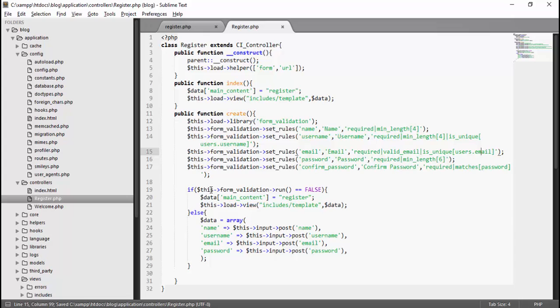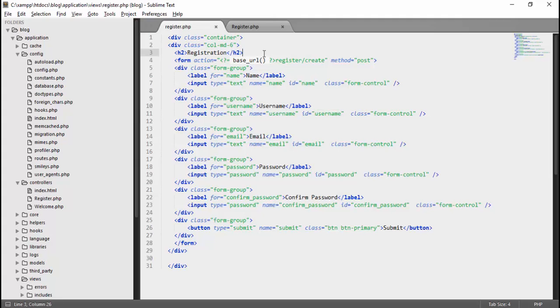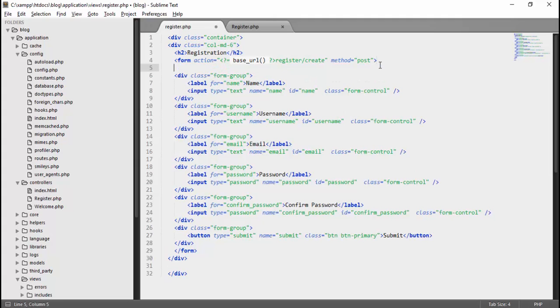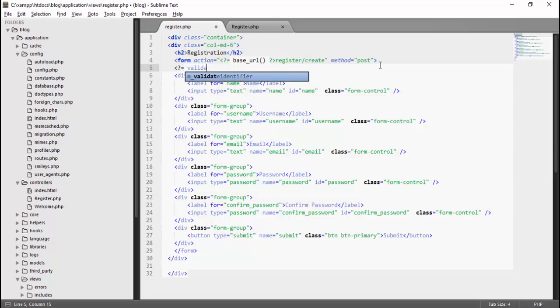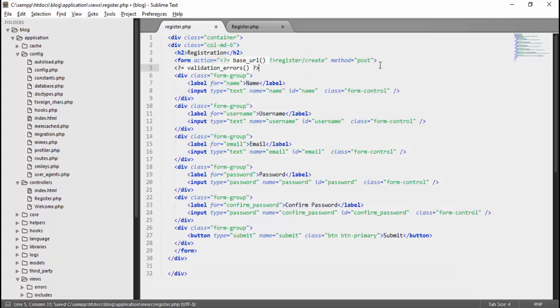Let's test. First of all, if run is false, it will go back to the register view, and in the register view here we echo the validation errors.